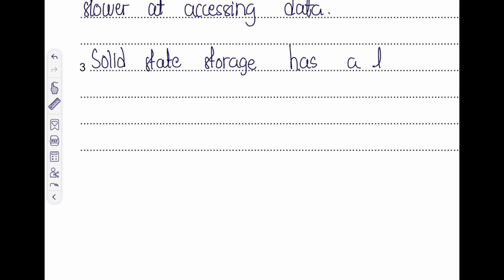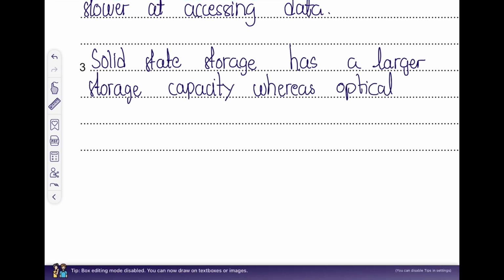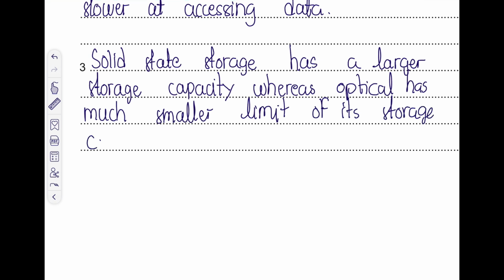When we talk in terms of storage capacity, solid state is way larger, whereas optical has a much smaller limit of its storage capacity.